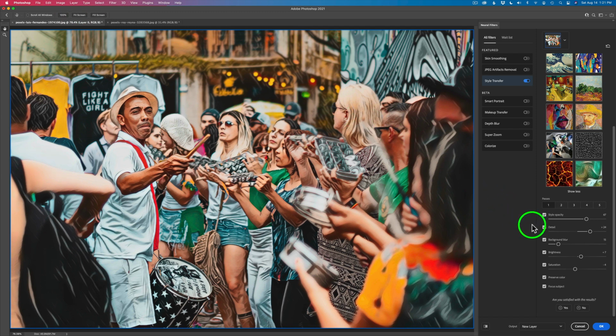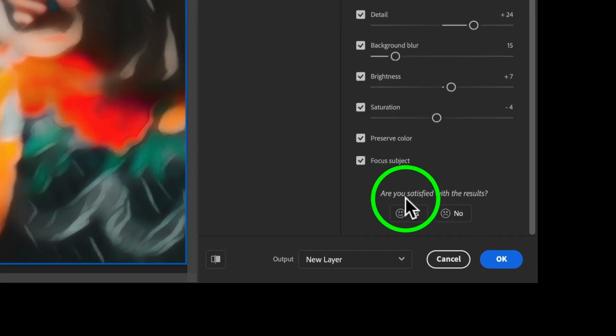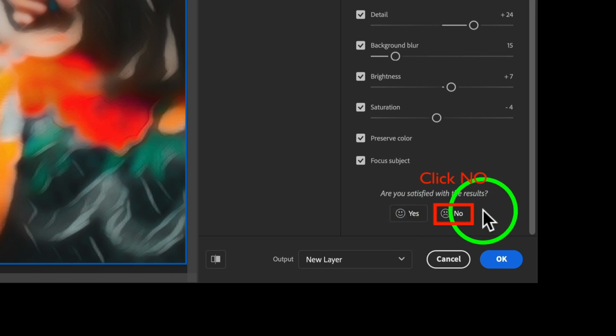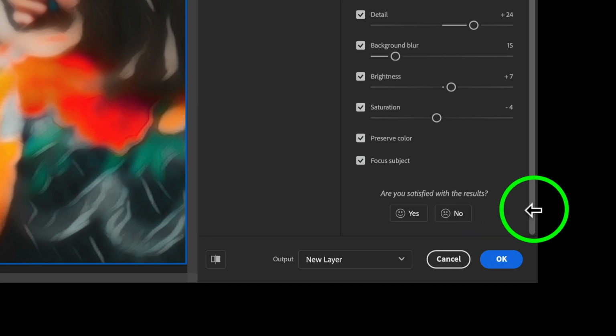And then if you're happy with your results, come here where it says, are you satisfied with the results? Click yes, and that sends some information back to Adobe and it lets them know that, hey, you're loving this filter and it's working out nicely for you. And if you don't like the results, they're going to say, hey, why didn't they like the results? And they may research this filter and they may do some tweaks on it. And maybe when the next update comes out, you'll find that it is much more improved.